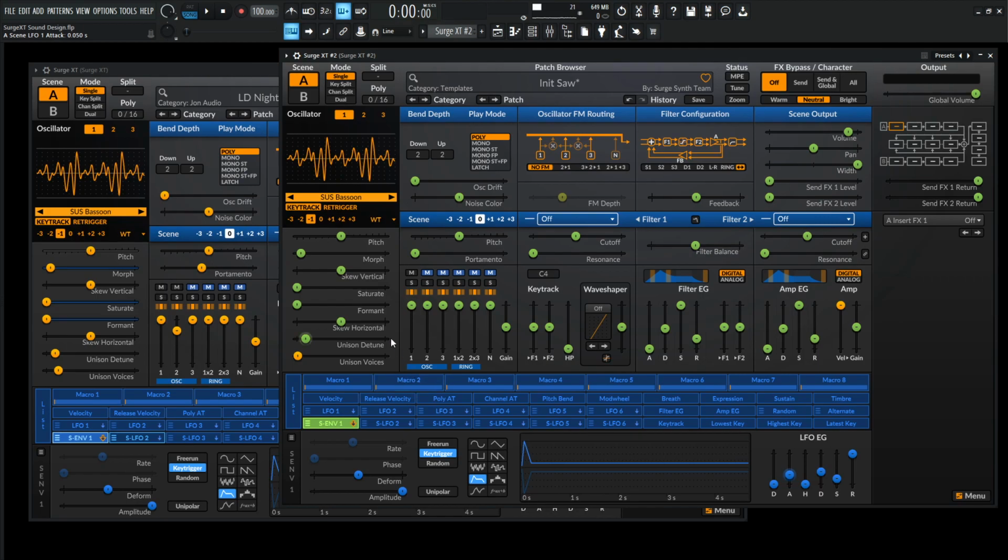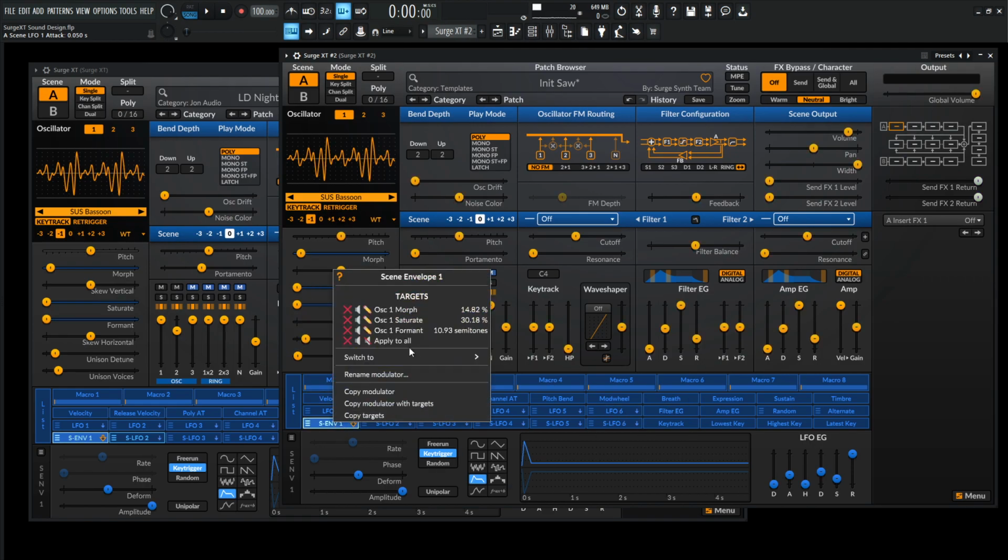So now we need to modulate a couple things. We're doing the morph, the saturate, and the formant. If you don't know, we just click this and then our buttons turn a different color, in this case, green. And now we're going to be modulating some stuff. So we have the morph. What we can do is just drag this here a little bit like that. We have the saturate. We can drag this a little bit like that. And then the formant, and drag the formant, something like that.